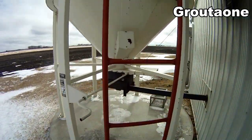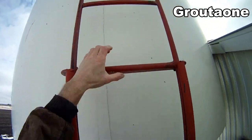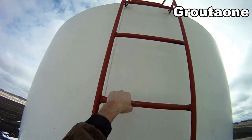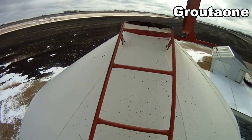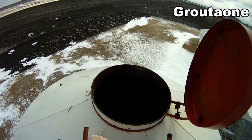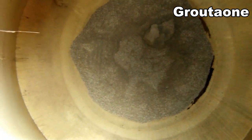18 years of doing this and this ladder is not getting any shorter. I've sometimes thought of putting a camera up in the bin on the inside so I wouldn't have to climb all the way up just to see how much fuel I got left. But if I did that the lens would probably get dirty with dust and stuff and I'd have to climb up here to look inside anyways.